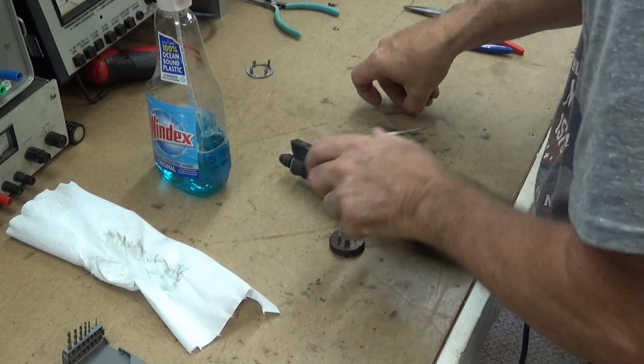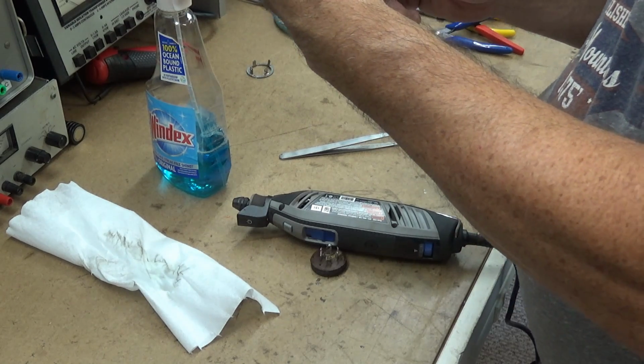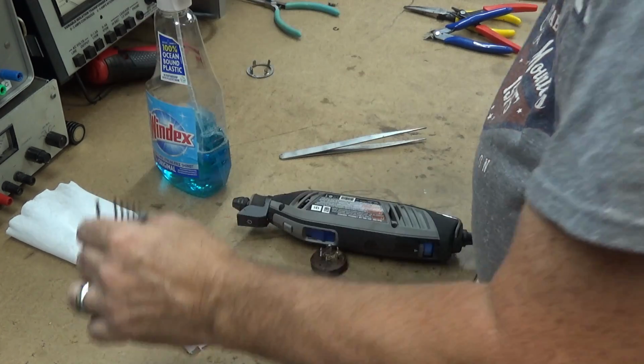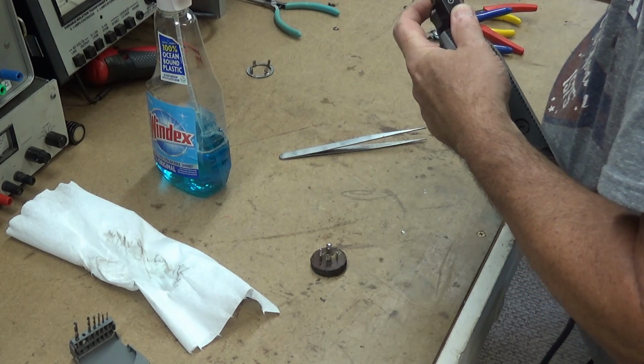I love my Dremel. Christmas present 2 years ago. That bit I used was a 3/64 bit. But now I'm going to drill a 7/64 bit hole, so my ground lead can come through that. And I'll show you how I do that here in a minute.